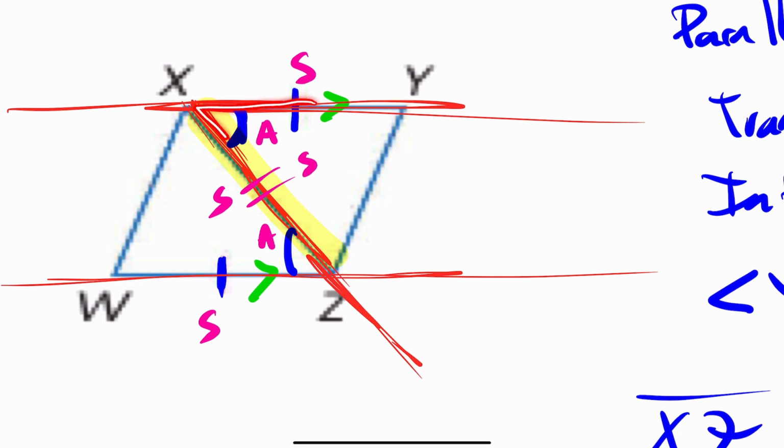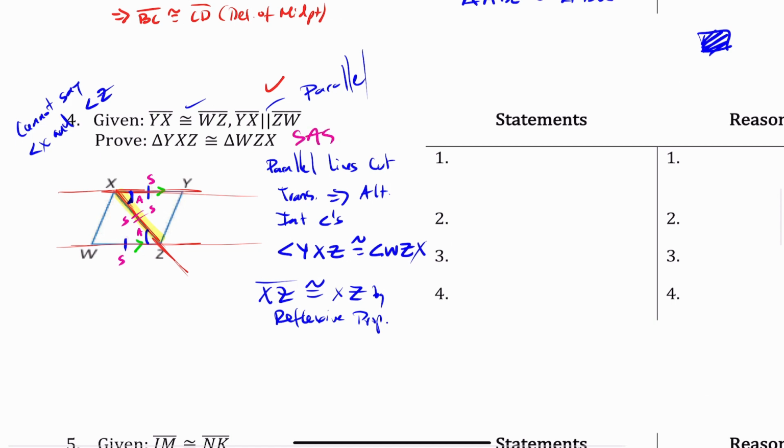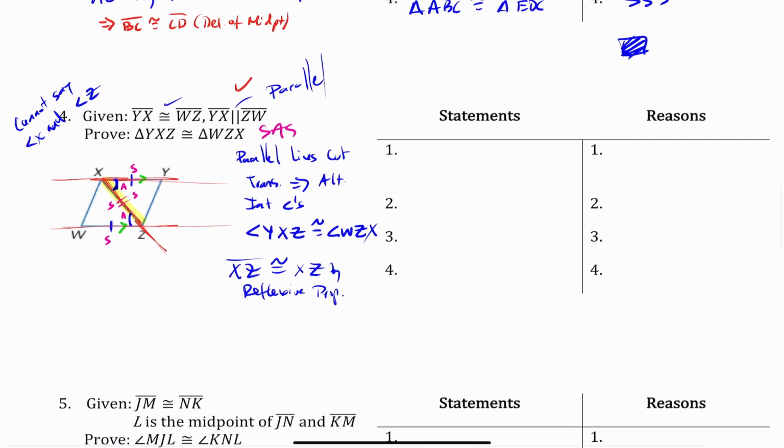So I have a side, angle, side. If we can see that, S, A, S. And then we have an S-A-S, side angle side, congruent by side angle side. So let's go ahead and write our given. In fact, I'm too lazy, so I'm going to go ahead and just put that right there and say given.